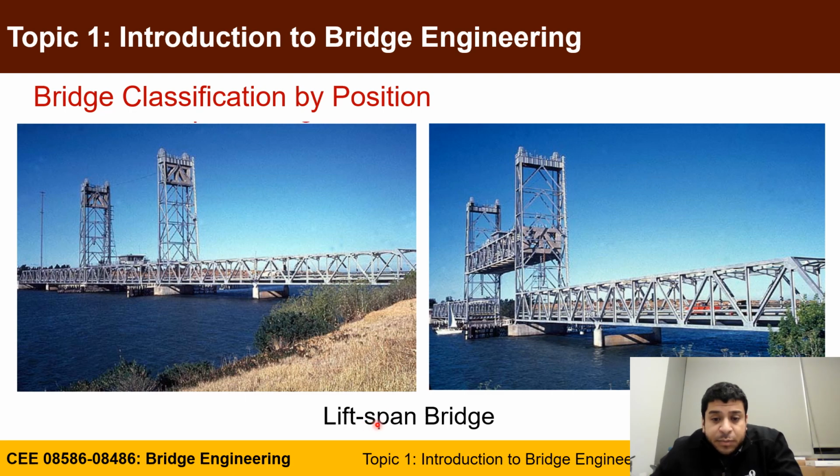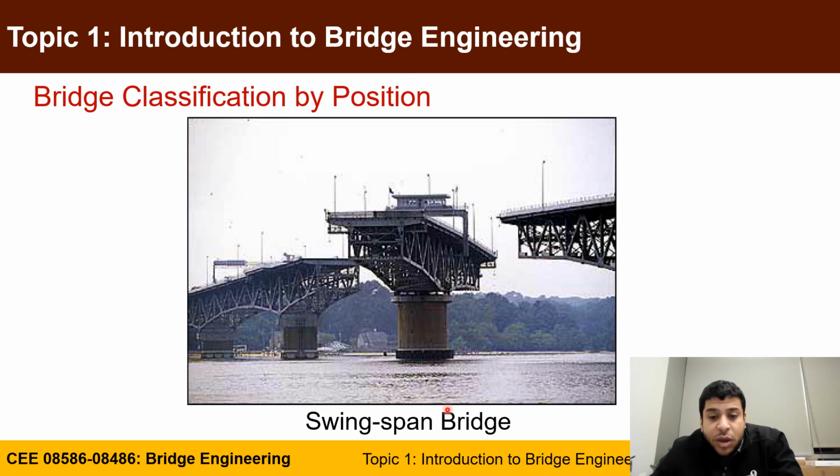Also, there is the lift span bridge, as you can see from this slide, where the entire span is lifted up to allow the ship to go through the waterway because you have a restriction in height. Otherwise, as you can see here, if we build a bridge at this level, there is no way any ship could go through this waterway. We also have a swing type bridge, where the superstructure swings around the pier, allowing a higher clearance for ships to pass through the canal.